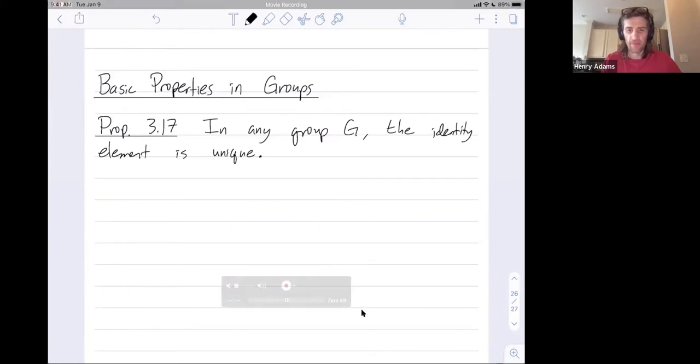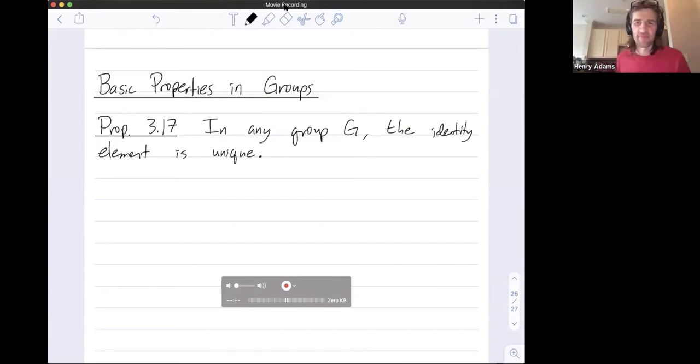Let's go into a public portion. Welcome folks. I want to chat about the property that in any group the identity element is unique. So we're going to see how to prove this in any possible group.